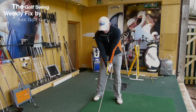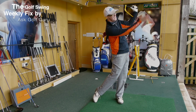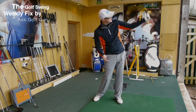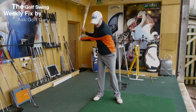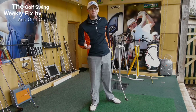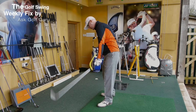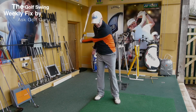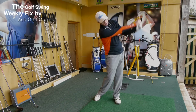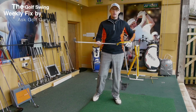Again, with the Swingyde, you can use this on the way through. I've hit a shot there. I've hit it at kind of 60%, just so I don't whack this onto my forearm. It does come with a little armband to help me protect, but I just like to keep it nice and slow to break down the movement so I can feel it better. To get rid of this horrible chicken winging swing, if you can just practice on getting the right hinge and release with your left hand, the right hand will follow, you'll find that you'll hit the ball straighter, stronger, much better strikes, rather than trying to lead with your left elbow so much.